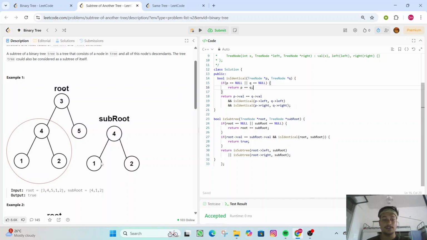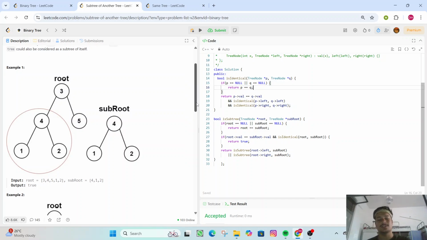If the left and right values are not equal, there is no chance. So we return isSubtree of root.left, subRoot or isSubtree of root.right, subRoot. These calls are important for checking both the left and right cases. As we see in 3 4 5 1 2 with subRoot 4 1 2, here we return true.